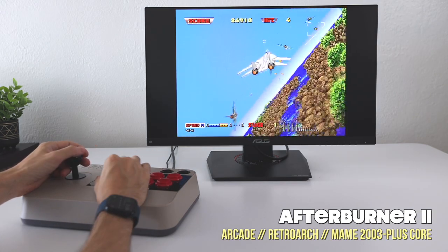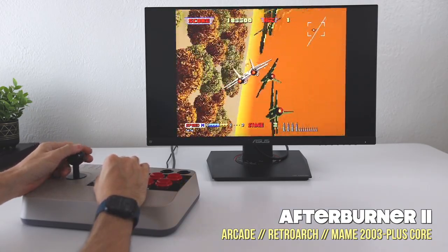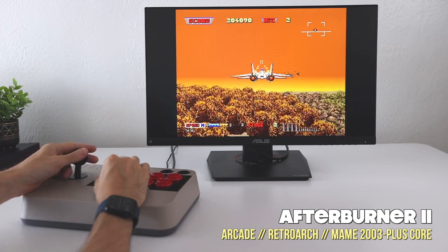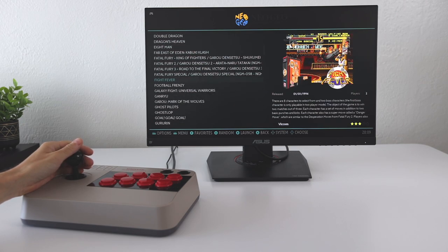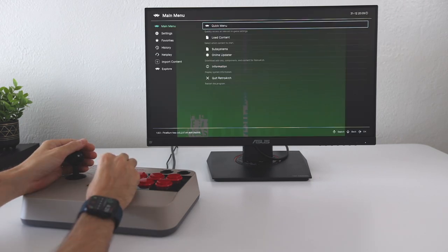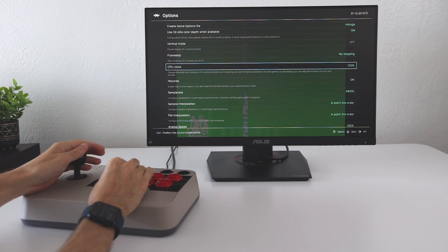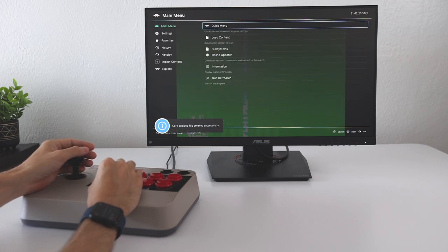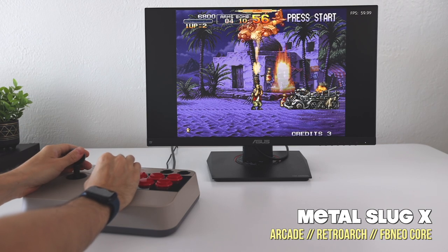Across the board, if you're a big fan of 80s and 90s arcade games, you're probably going to love this stick — it controls really well and plays all these games perfectly. In addition to the Final Burn Neo and MAME lists, which are pretty comprehensive, you also have a comprehensive Neo Geo list that's a little better curated without as many duplicates. If you don't like having slowdown in Neo Geo games, go into Game Options and increase the CPU clock speed to 150%, then select Create Game Options file — it'll save only for that specific game, like Metal Slug X, and now it'll play at full speed without slowdown. Of course, if you want the true arcade experience, you can leave it as is and get that slowdown.